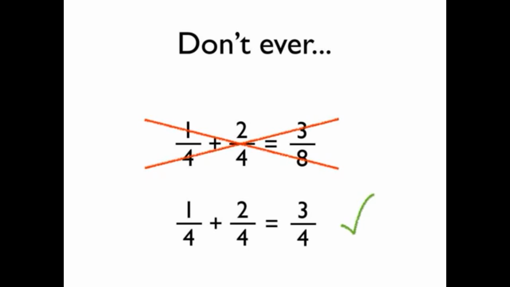That's totally incorrect. If you've seen the video about adding and subtracting fractions where the denominators are the same as they are here, you'll know that you only add or subtract the numerators. The denominators stay the same. So in this case, 1 quarter add 2 quarters, we do 1 add 2 is 3 for the numerator, but the denominator stays as 4. So a quarter plus 2 quarters is 3 quarters.